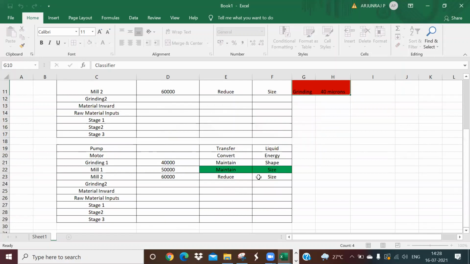What is the name of the project? You said totally 5 plants are there, right? Plant 1, plant 2, plant 3, plant 4, plant 5. So first we will take plant 1. Plant 1 process we will take and we will do the function diagram. Function analysis, we will do it for the first one. Can we do it in that way?